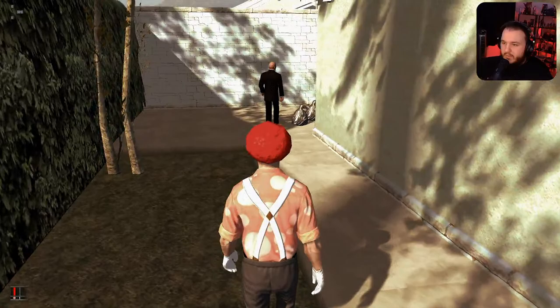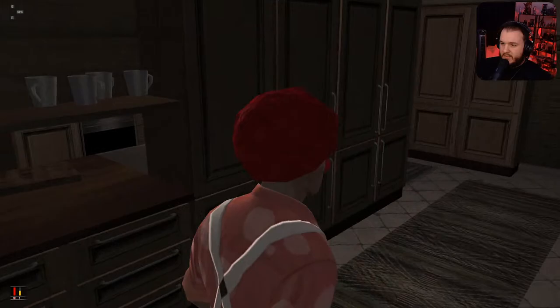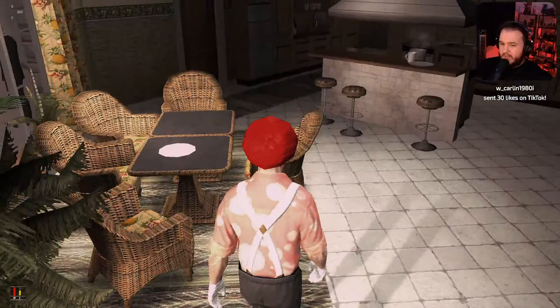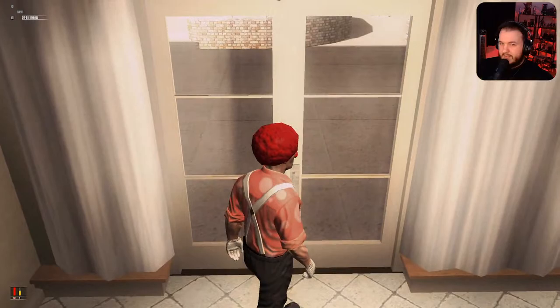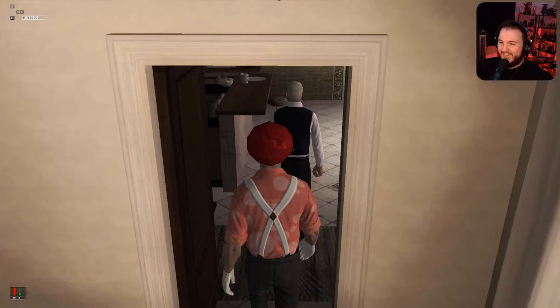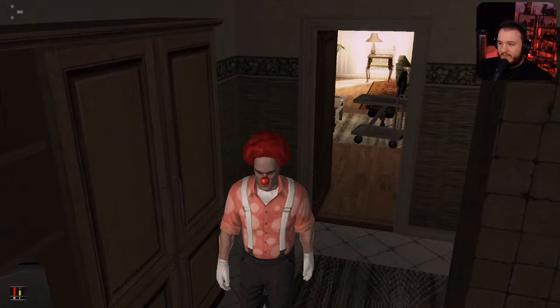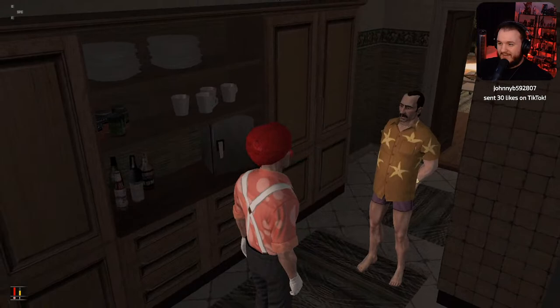Will this guy yell at me? Can I just go through here? Hey, you got no business here. Nice, we're in. We're in. Oh no, what the heck? Oh, my bad. Oh, I'm not allowed to be in there. Hello, sir?